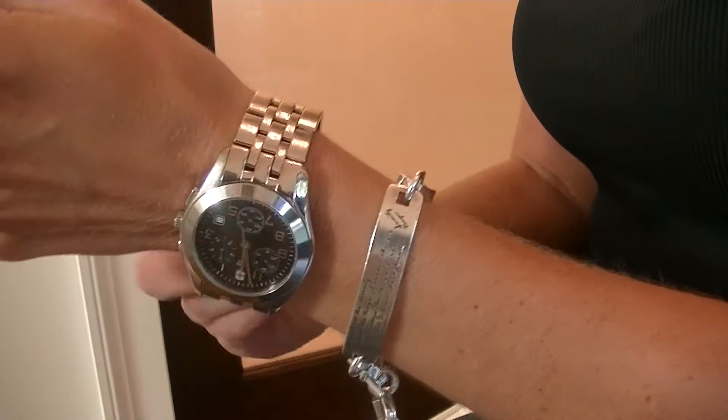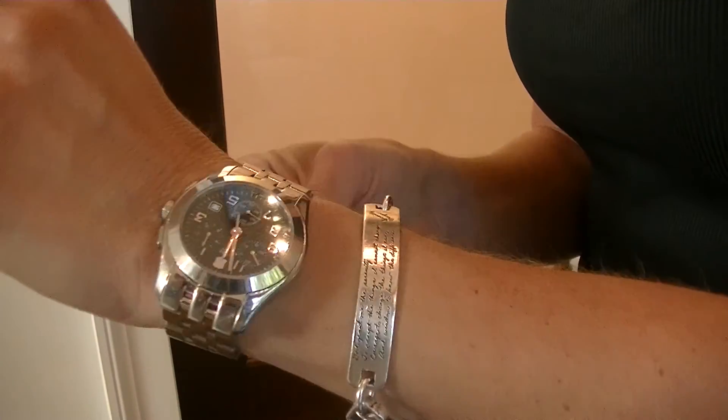The other thing to think about is jewelry. This is one of my favorite watches by Victorinox — it's actually a men's watch, but I like it because it's chunky and a little more casual than a fancy dressy watch. And one of my favorite bracelets is one my husband gave me that has the serenity prayer on it. It always reminds me to control the things you can and not worry about everything else — it puts you in a good mood for the day.